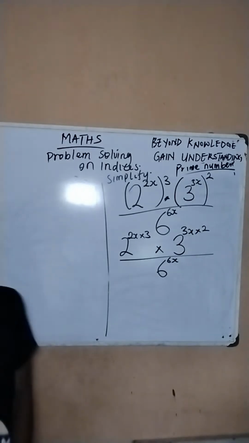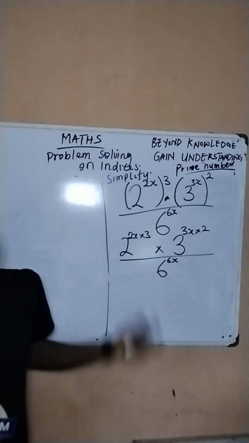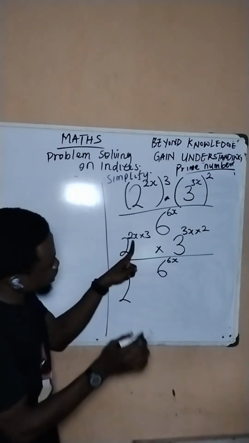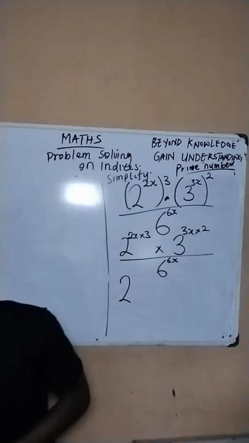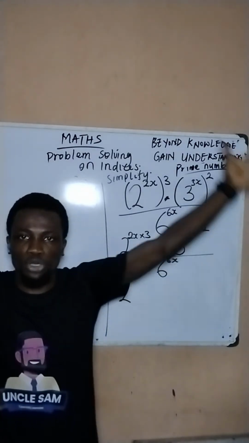So what do we do at this point in time? Well, we'll simply multiply, because that's one of the basic things we know we can actually do. So if we multiply this, it's going to be 2 raised to the power of 2x times 3. Somebody help me with the answer in the comment, guys. 2x times 3, what's it going to give us? Let's make this very interactive.